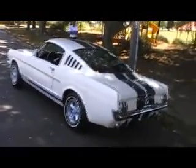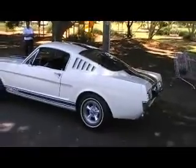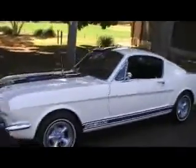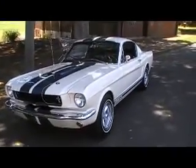Hi viewers, it's Phil again. Just another quick video of this beautiful 1965 Mustang GT350 clone fastback. The last video was a stinking hot day, we took it in the sun and the car didn't really look its best, so I'll just put it in the shade. You can see both videos if you like.